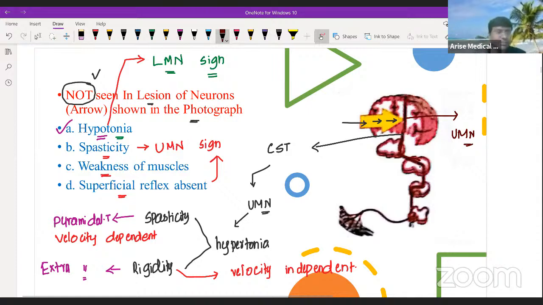Okay, right. So these are some of the image-based questions related to neurology. Some more sessions I will definitely do, right? This is not the end of the image-based questions related to neurology. Every day, I will discuss the images related to neurology. Minimum, I will do 4 to 5 sessions related to images on neurology. So neurology is a very, very important topic in general medicine where high-yield images will definitely be asked in your FMG exam, right?